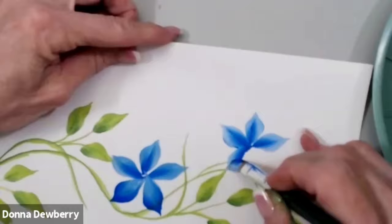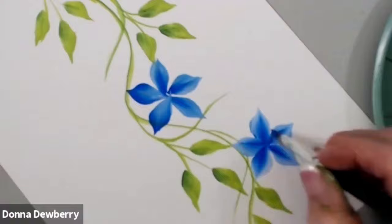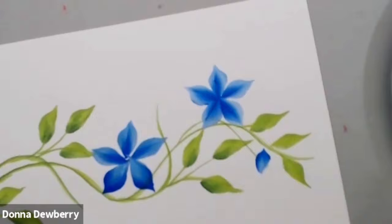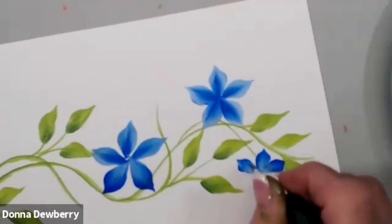So you can get any shape petal you want, coming out to a point, leaning to the other side and coming back. Okay, now I can come in here and even do less. Let's put the dark on the outside. So I'm going to go right here and see how small I can do it with this. What is this? A 10. I thought I was getting an 8. All right. So I got to come back in here, get to a point.